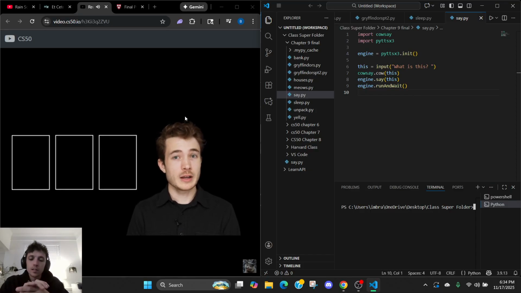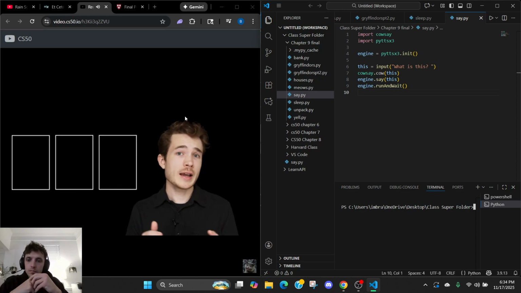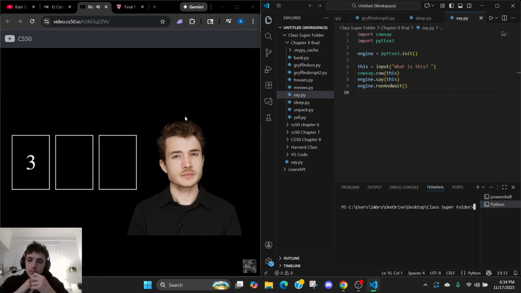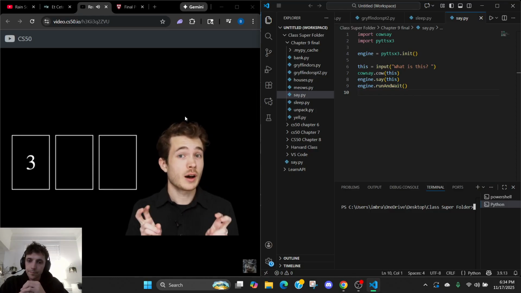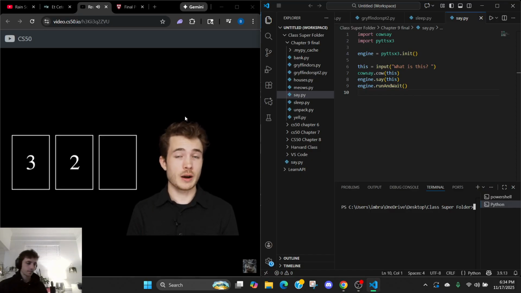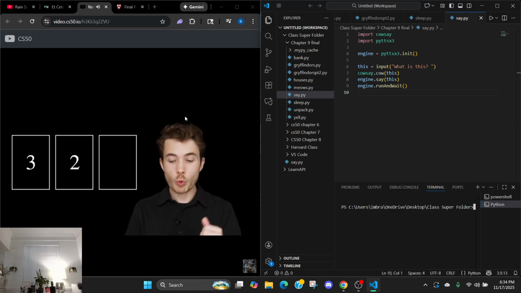Well, if I think about how many possible cards I could put in this first slot, it turns out I have 3 possible cards. I could put down any card in my set of 3. But once I put down that 1 card, once that spot is locked in, if you will, I now only have 2 possibilities for the next card. So there are only 2 possible cards I could put in this second spot. And then in this third spot, once I've put down the 2 other cards, I'm only left with 1. There's only 1 possibility for this last card here.